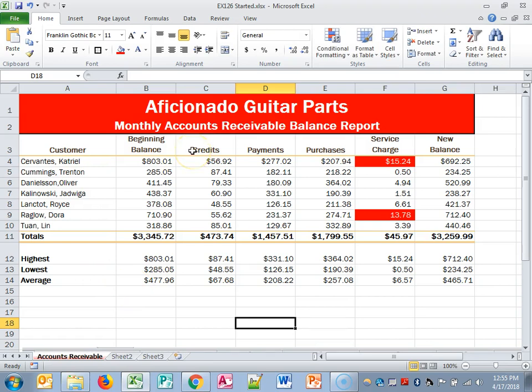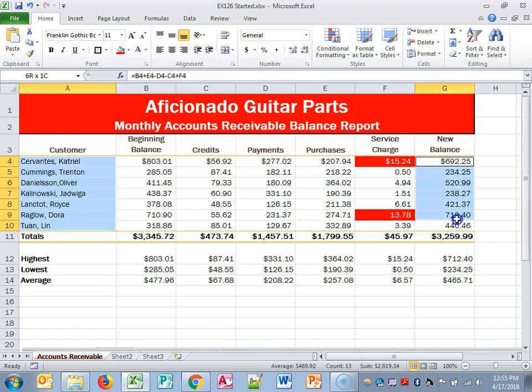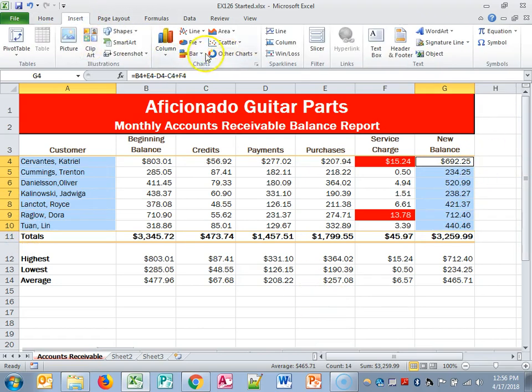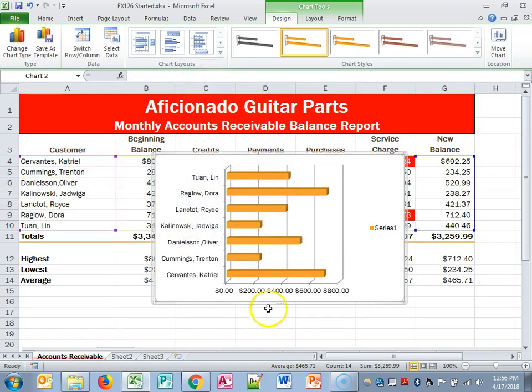Now we're going to do the chart, and the chart is pictured on page 128. Select A4 to A10, hold down the Control key, it's at the bottom of your keyboard. Select the balances, so it's the people and the balances that they now owe. Go to Insert. It's a bar chart, a 3D bar chart.